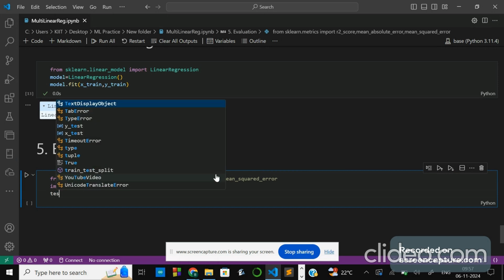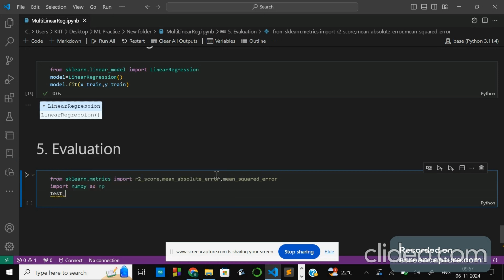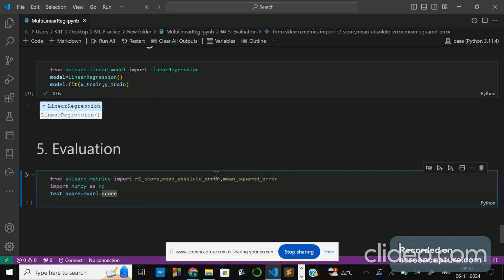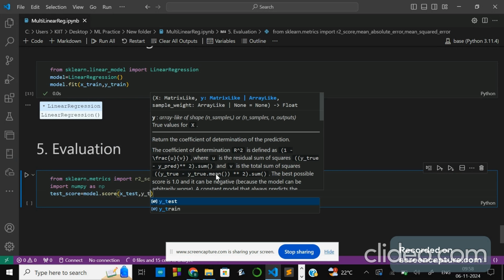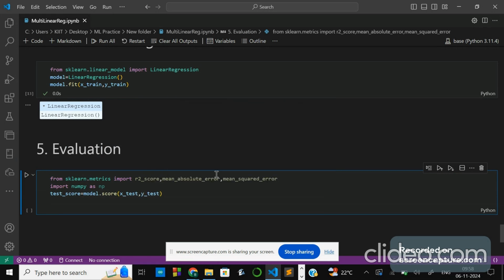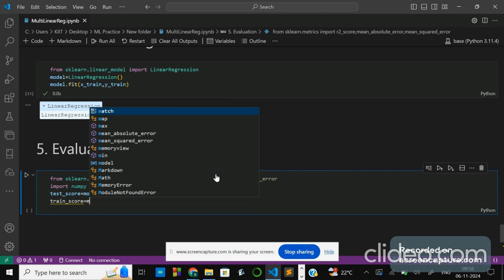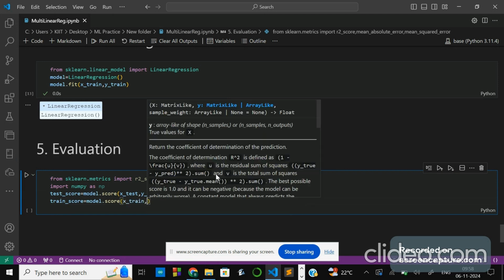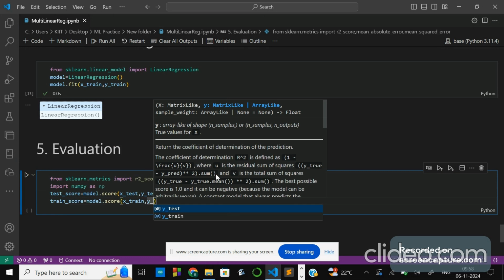So my test accuracy or score equals model dot score of x test comma y test, train score equals model dot score of x train comma y train.